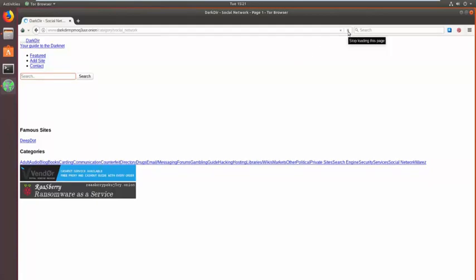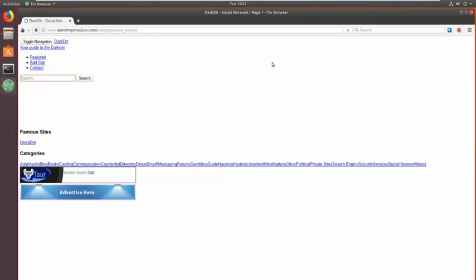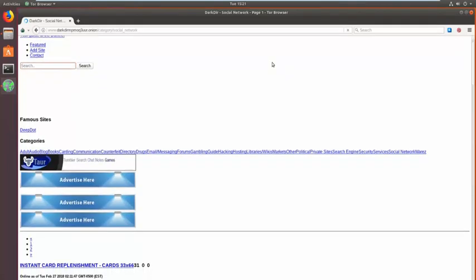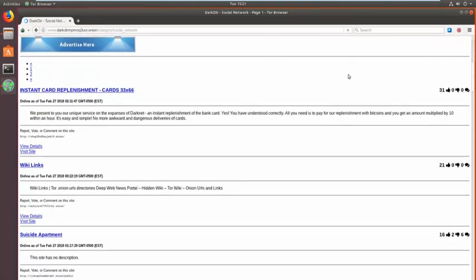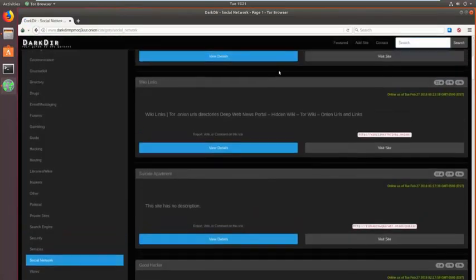Alright, so again, if it's taking too much time, you can always just reload the page, as I'll do just now. So give that a few seconds. There we are. Alright, it's reloaded the page, and it's going to start displaying. Okay, so if it does give you the error where it keeps on loading, you can always just stop the loading process and reload it.